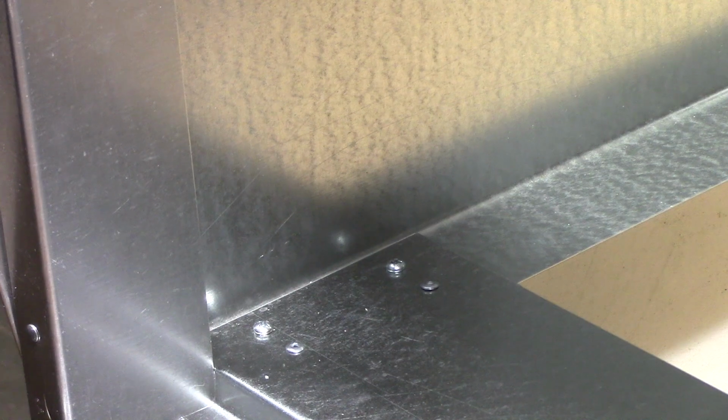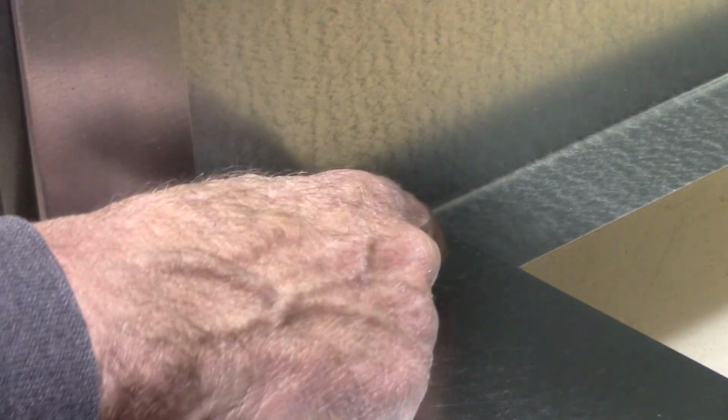The reason we use screws here is we want those to screw down into the base, either the plastic or the wood. And then these rivets, they go through the support brace here and then through the bottom part of the wall.